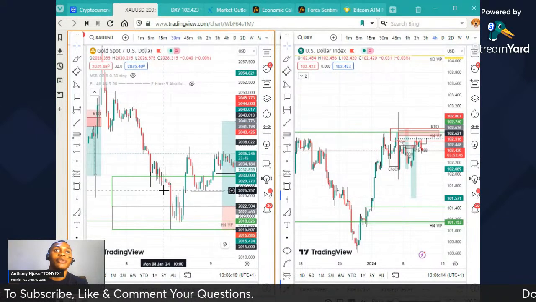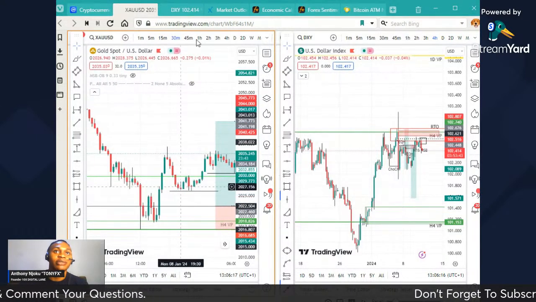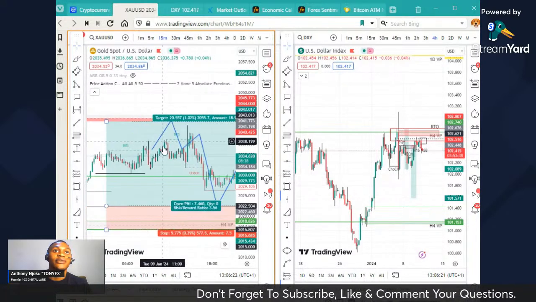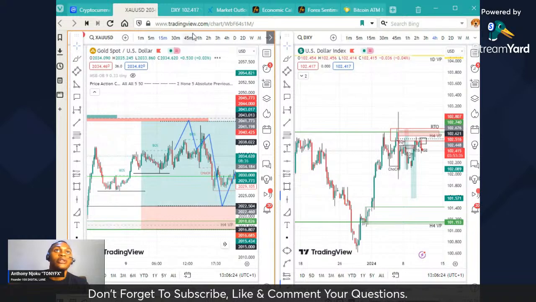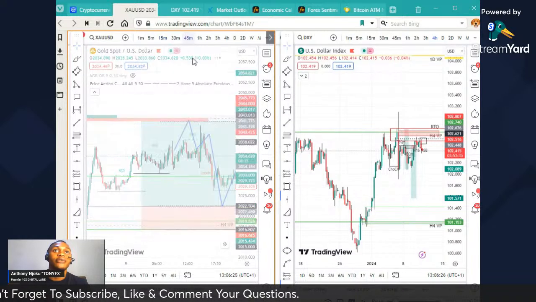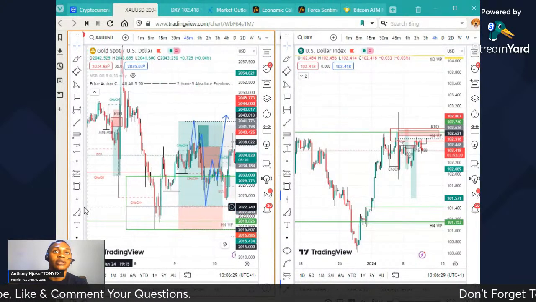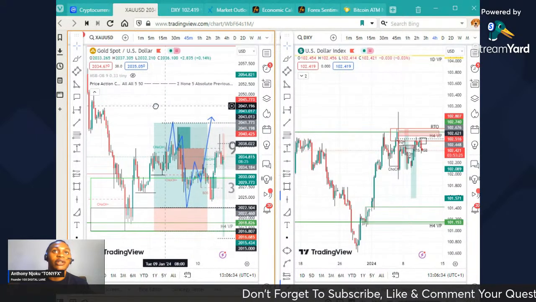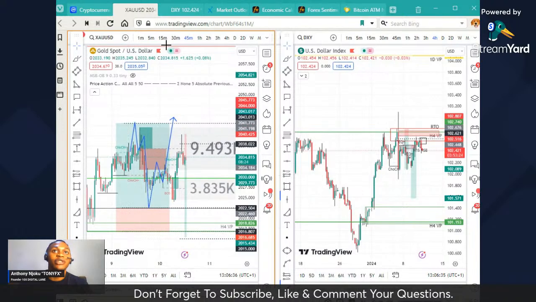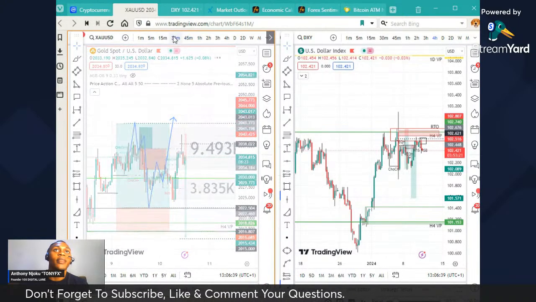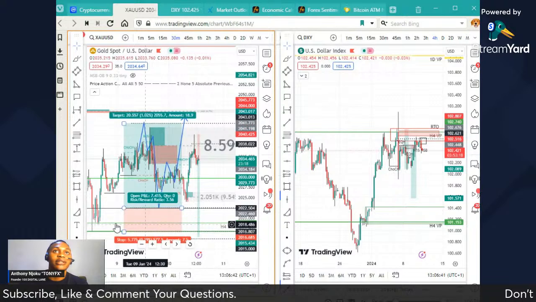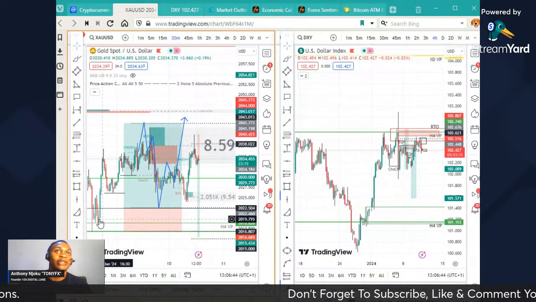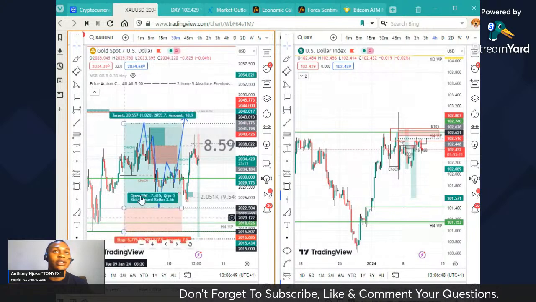I think that we refined the order block and found it on the 30 minutes. No, that's not the 30 minutes. I think it's the 15 minutes order block we used. No, not the 15 minutes. Let's see the 45 minutes. Yeah, we used the 45 minutes order block, but I can see the market respected the 30 minutes order block instead. Or it has not done that. It has not respected any order block yet.